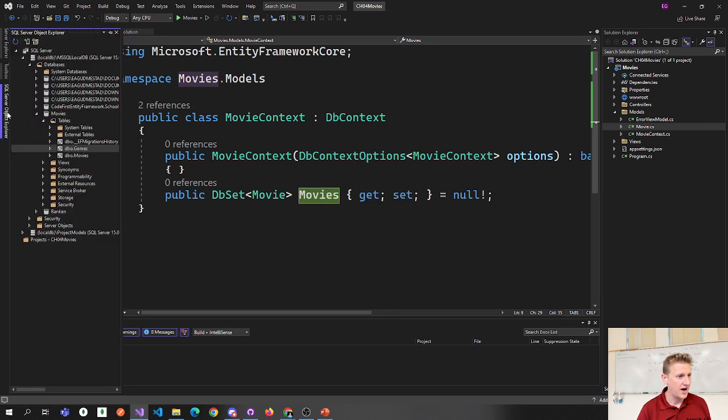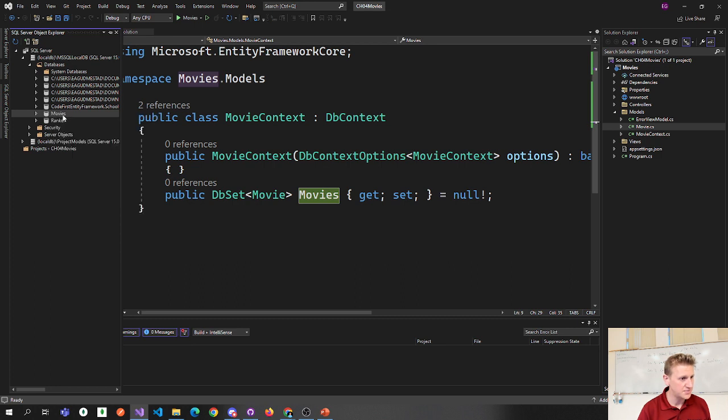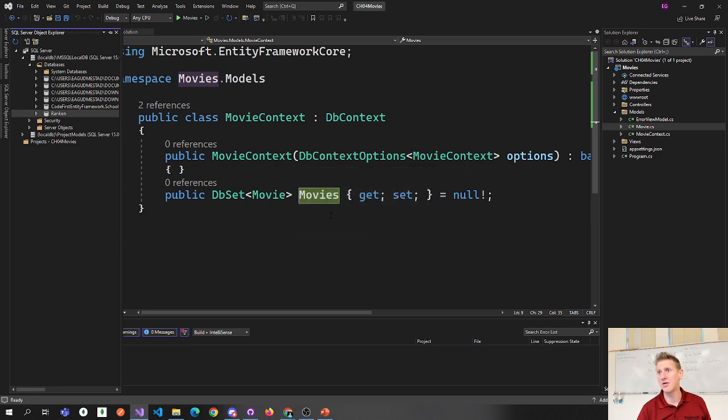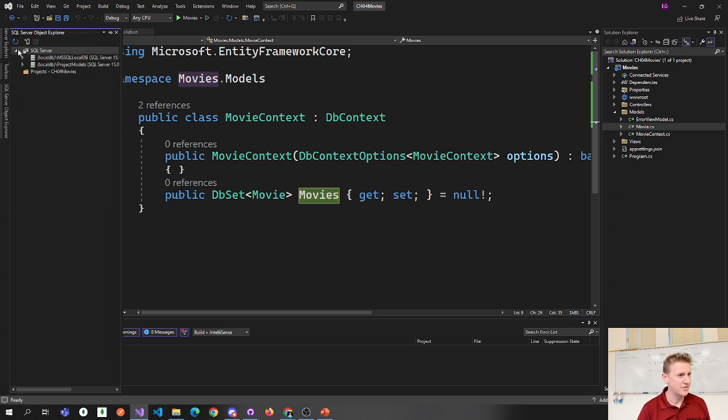I still have this movies database here. I'm going to delete this, close existing connections, so now I'm like you guys. I don't have this database, and if I refresh this under databases, I don't have a movies database anymore.